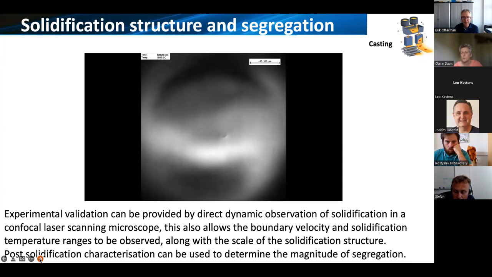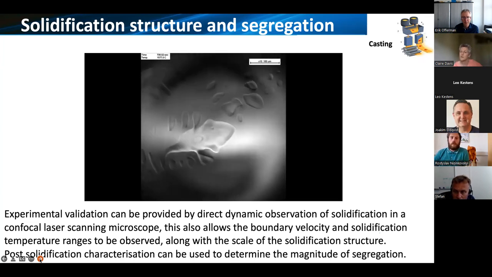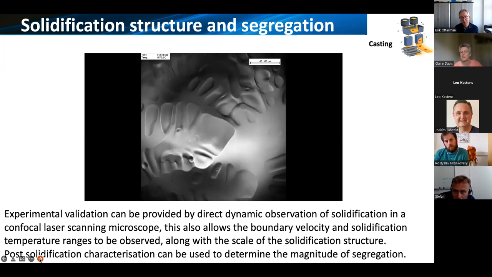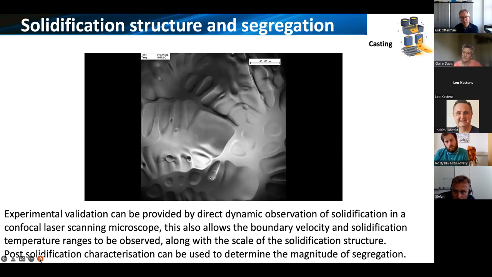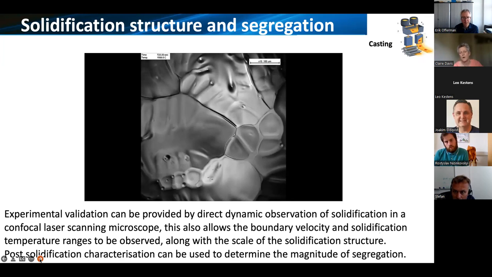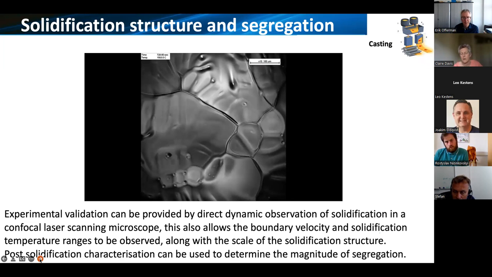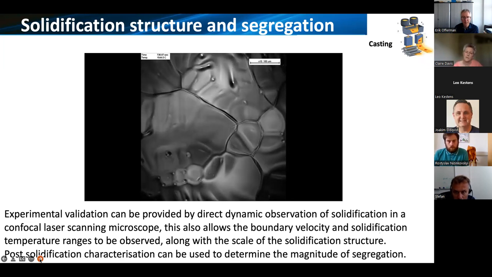So careful cooling considerations. So in this case, the dendrites are growing almost parallel to the surface of the liquid steel. So that example there shows very nicely the primary dendrite and secondary dendrite arms. And from this type of observation, we can see boundary velocities. We can link those back to compositions, cooling rates, and we can also use this to subsequently verify for secondary dendrite arm spacings and indeed for segregation levels.